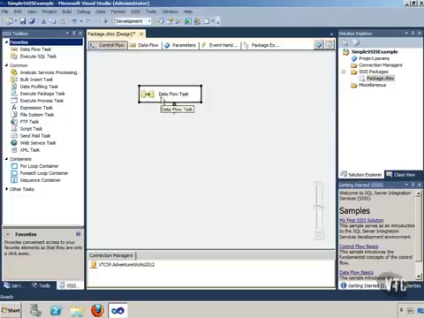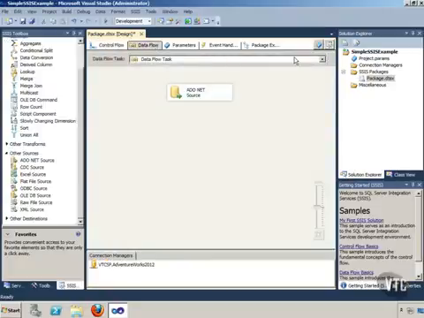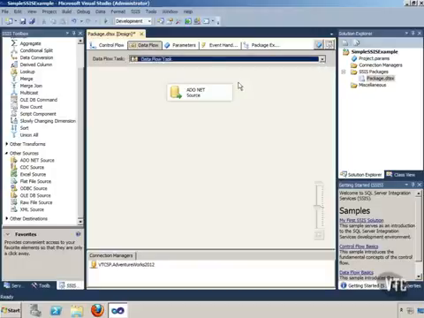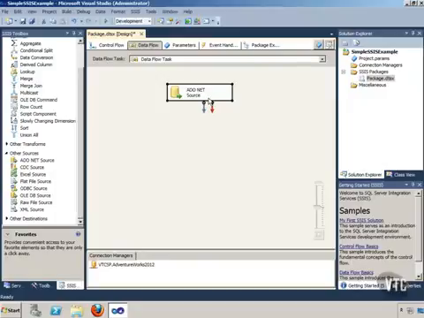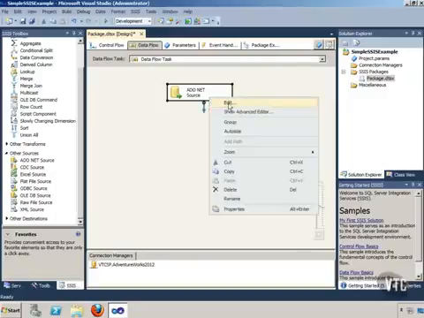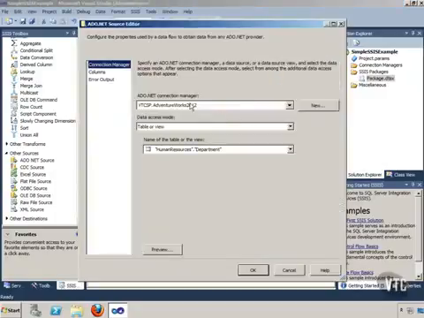And then if we double click the data flow task, or we can just move to the data flow and choose that particular task from the drop down, and we only have one there. This is our data source, and of course if I right click on it and go to edit, I can see what I've connected to. I've connected to the AdventureWorks 2012 database. I'm accessing a table, and notice the icon table, Human Resources Department.